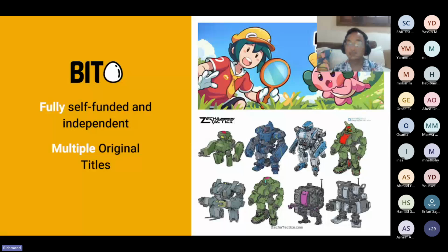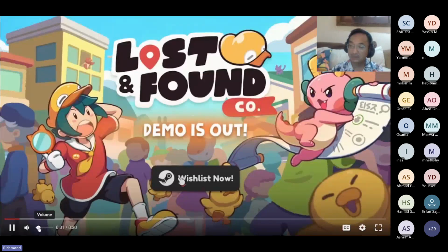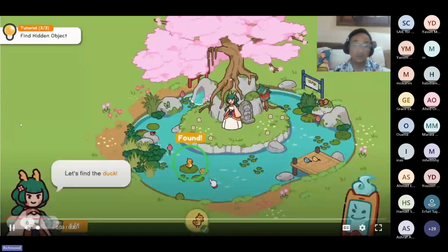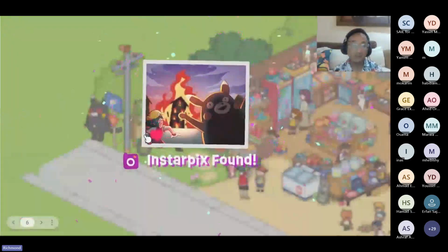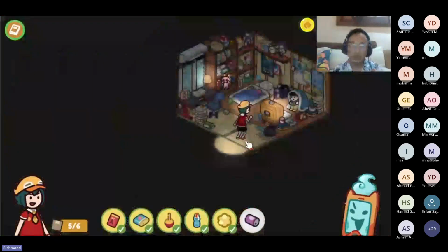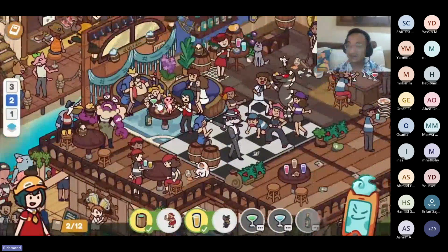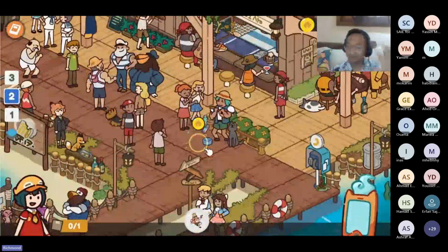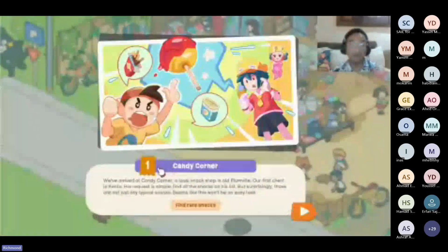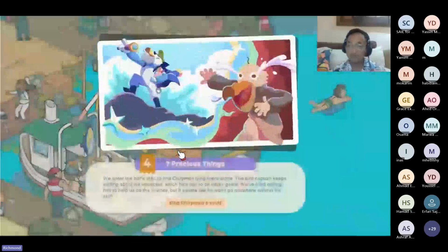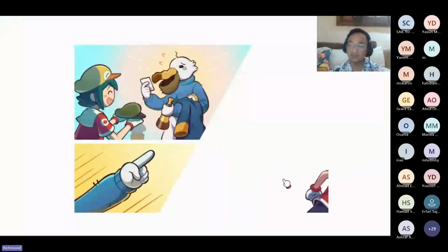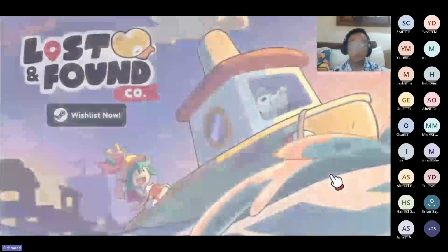Yeah, that's what it's all about. Two of the games we have in development are Lost and Found Co. and Zeka Tactics. Lost and Found Co. is actually entirely animated in Spine. It's a super cute hidden object game, and it's kind of like Where's Waldo meets Sanrio with a very distinct Thai touch. Our goal with this game is to make these really immersive, lively worlds with thousands of unique characters. Everything you click on has unique animation, and the whole thing's animated in Spine.